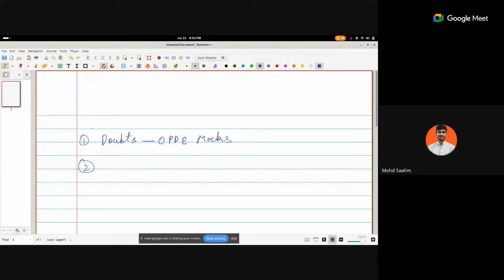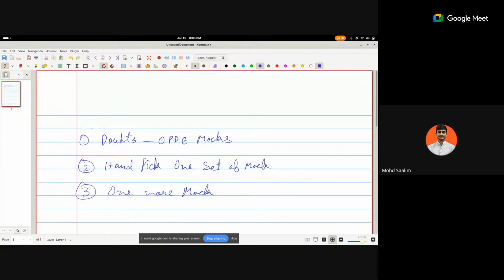After taking all the doubts, I will handpick one set of mock and we will solve it completely together. Even after this, if we get time, we can solve one more mock, or I also have some problems that are similar to the mocks.